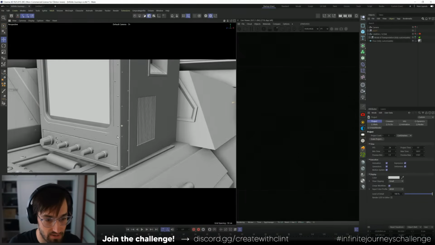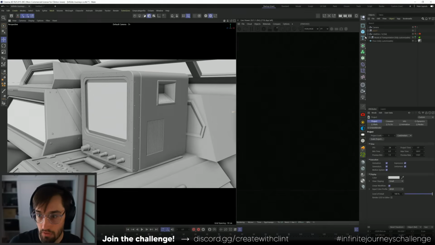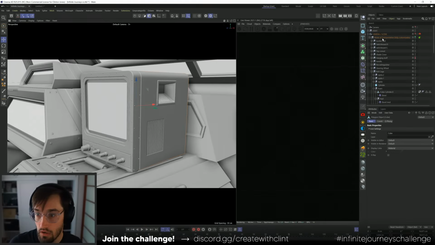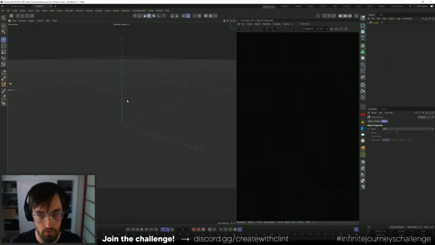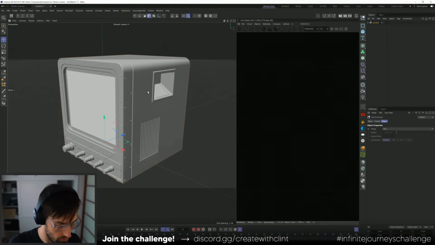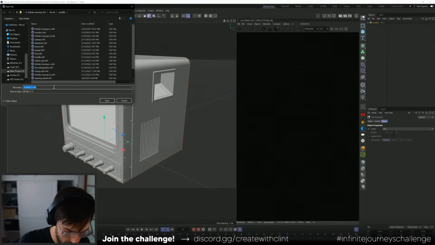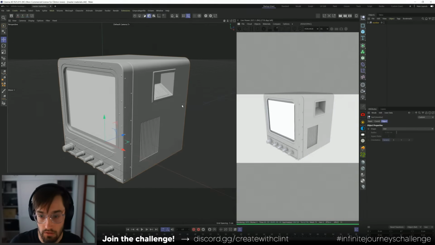Maybe this TV. This TV's probably not a bad thing to pull. So let's find it in our scene. The monitor. Okay. Yeah, we'll just copy this over. Paste it in our scene. And I'm just going to zero out the transformation. Sweet. Save our scene, master material, and get that live viewer popping off.